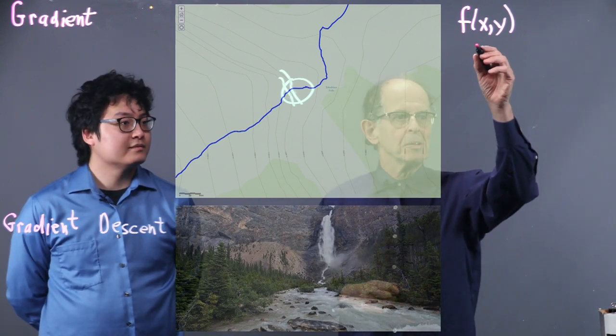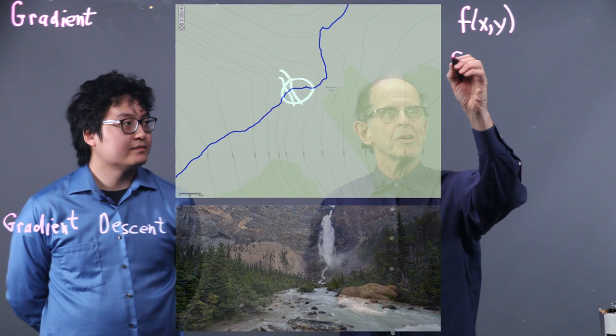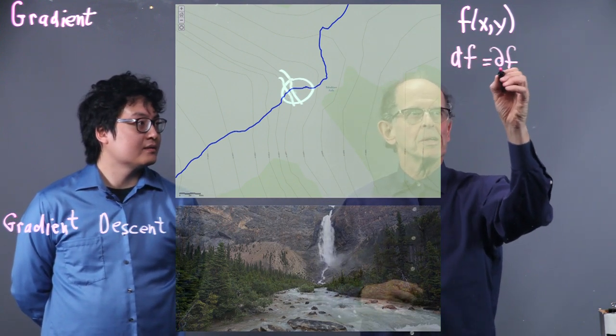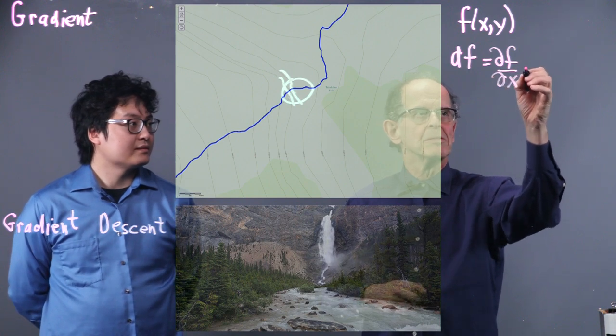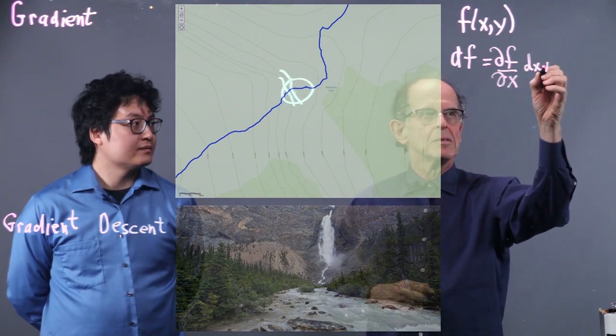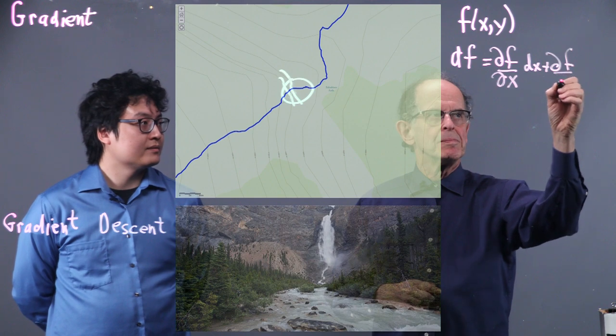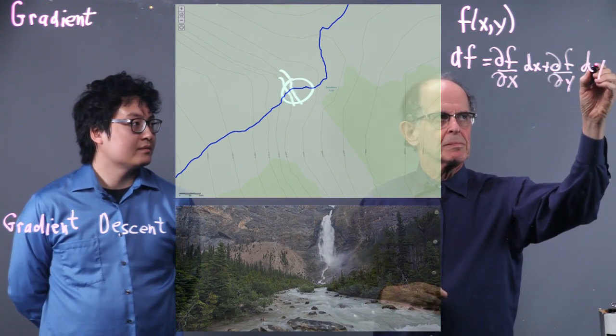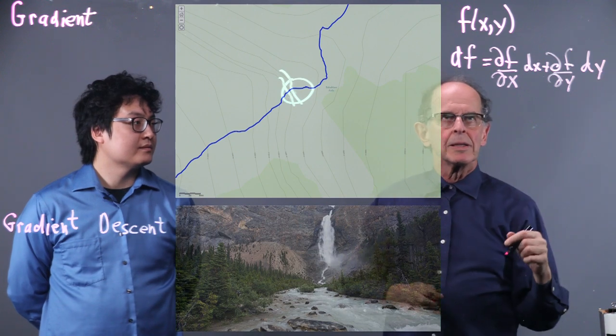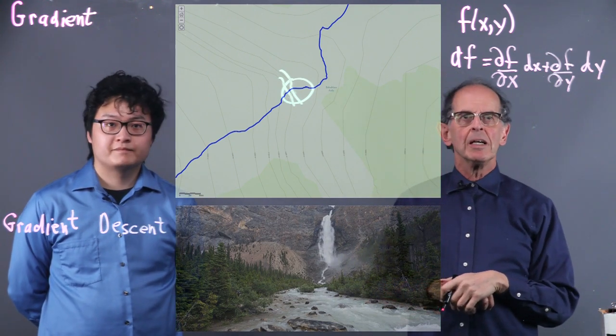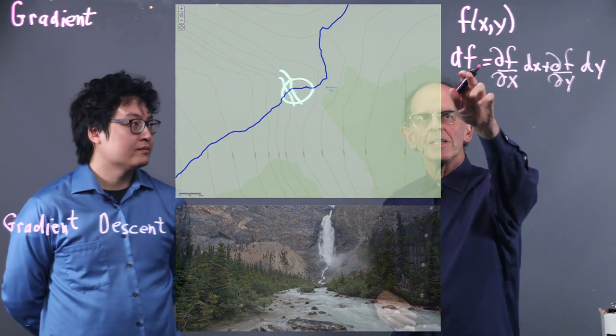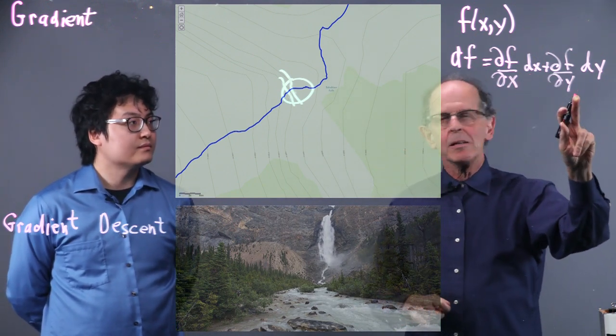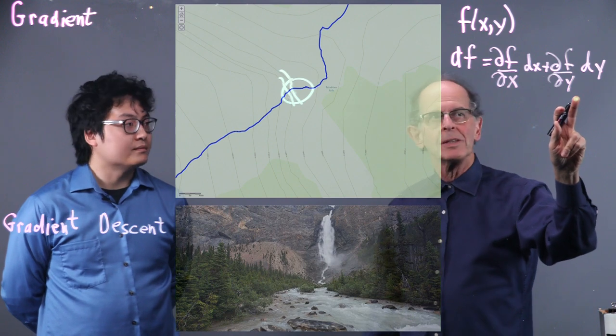Let's actually look and see how that works. I'm gonna do a bit of calculus here. Use the formula for differentials and what we know about partial derivatives. There it is. That's the change of the height when we move a little bit in the x direction and a little bit in the y direction.